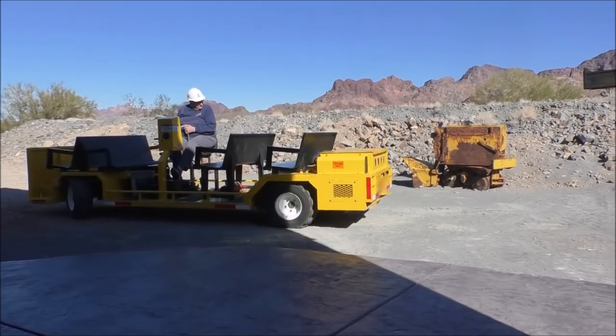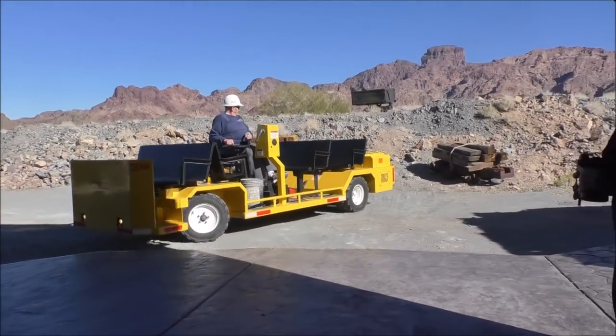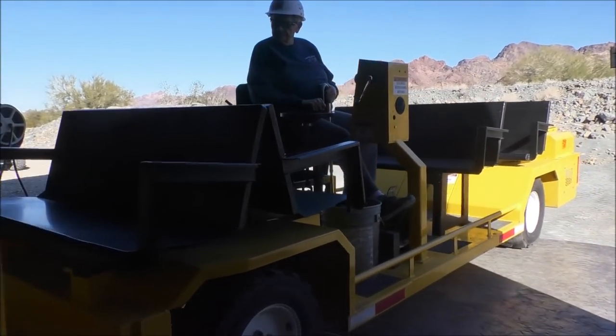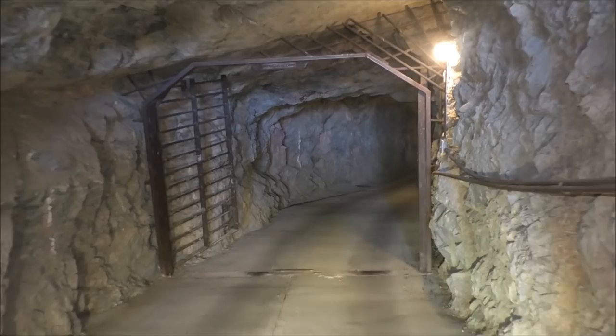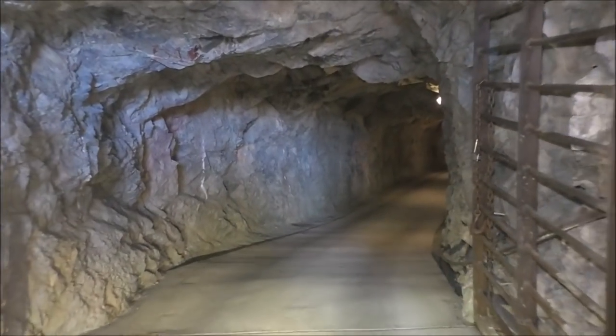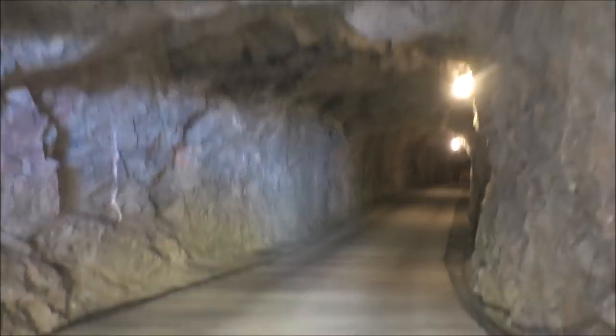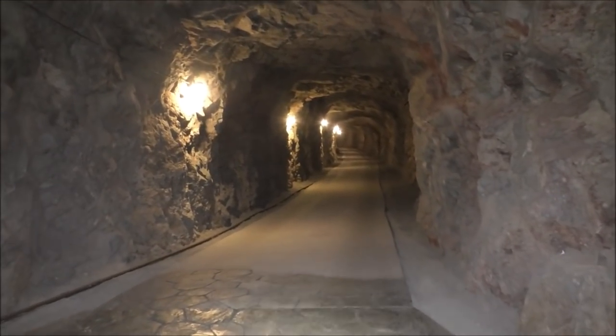Welcome to Castle Dome. We're going to go for a tour of this mine. Tourists get to visit this mine — it's one of the safest and easiest mines to explore anywhere. They've got that big buggy there, and you can see the portal is all perfectly secured. It's concrete blocks all the way down, so there's no dust or anything. It's all lit up and you can walk through there and see all this stuff.